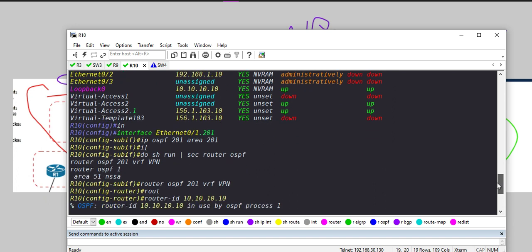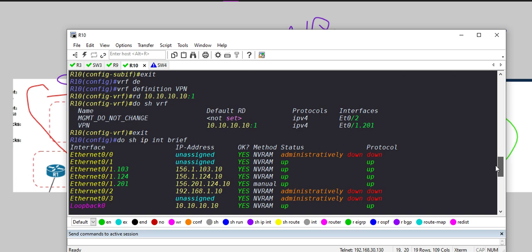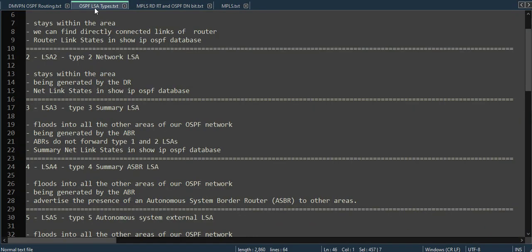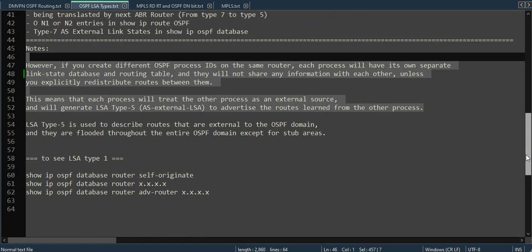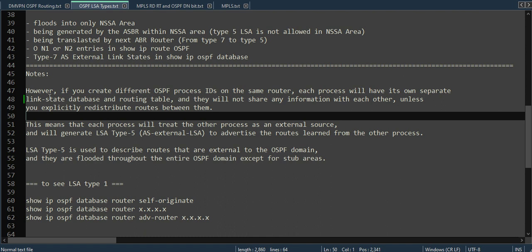Okay, well, as I explained before, I have different OSPF process IDs on the same router, on R10. They all have their own separate link state databases.